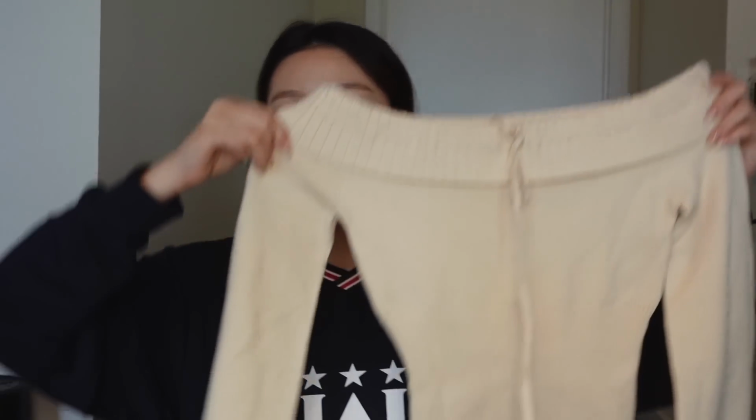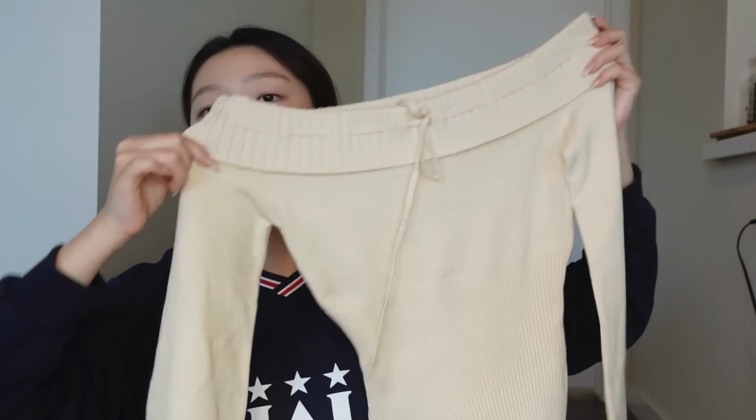Out of the things that I actually purchased with my own money, I got this Glomy top from their new drop. It's like a long sleeve off the shoulder top with the asymmetrical detail, and they actually sent me another package as like a PR gift, but it got sent to my family house, so I will maybe insert that in as a haul in this video, but later in the video.